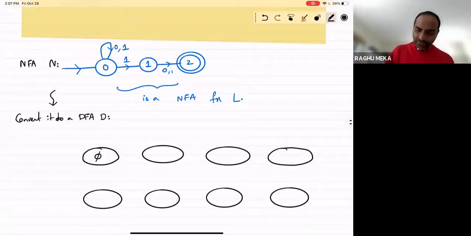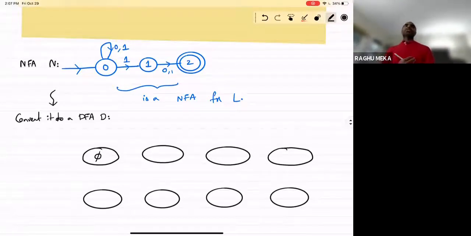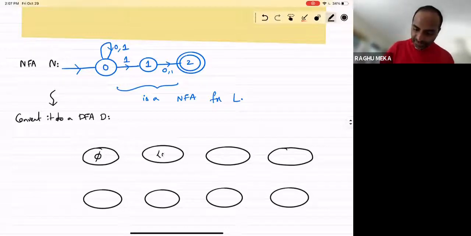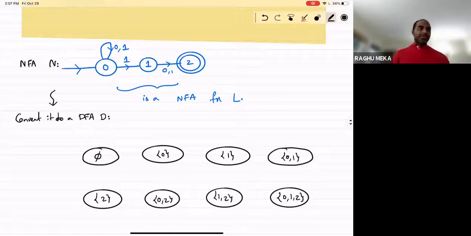Okay, so we will have a state for every possible subset of the original collection of states of the NFA, right? So here, for instance, I have a state like this. I'm just enumerating all possible subsets, and this is one way to do it. And these are my states. Okay. And I'll draw a few edges and then I'll complete the diagram.